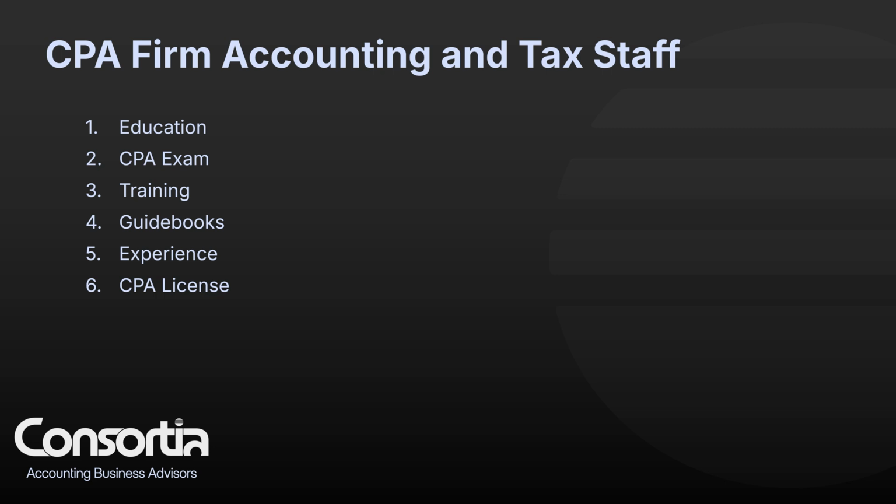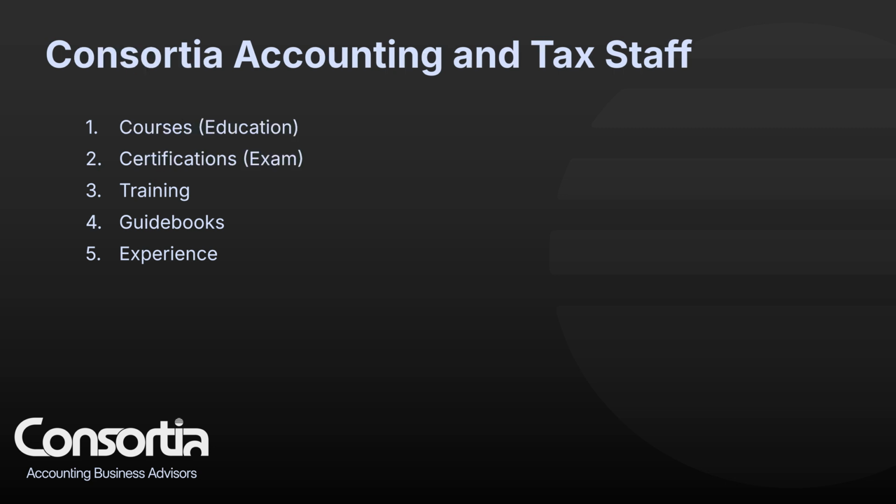So if you're a large accounting firm providing assurance services, that's for you. But when you're working with small businesses, I would say no, it's not. So what we do at Consortia Accounting and Tax Staff is that we realize, look, we're no longer going to universities and paying $80,000 plus benefits for people we don't need. They're just overqualified. So we're going to train our own people.